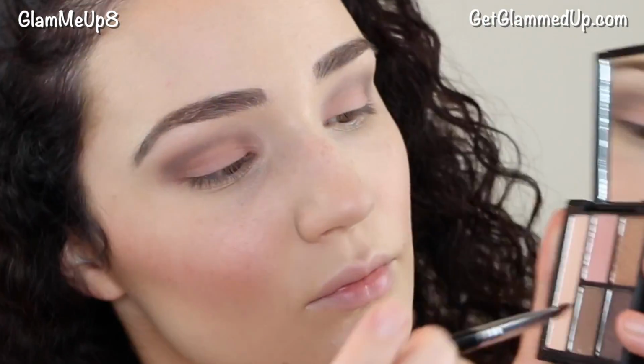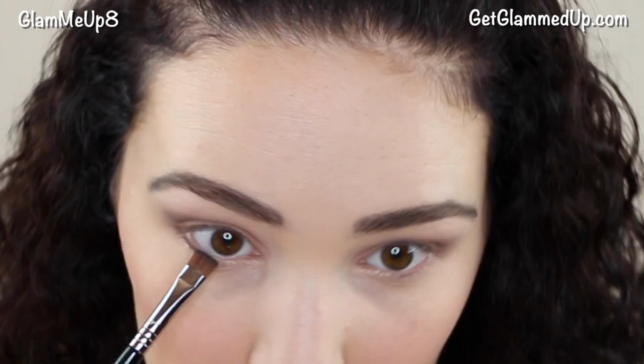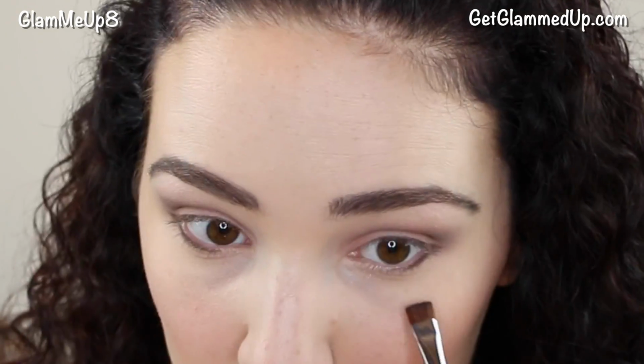Now I'm taking a flat definer brush. I'm using that shimmery dark purple color. It's almost brown looking, and I'm applying this as liner for my lower lash line. It kind of gives a nice smudgy look. This isn't an e.l.f. brush, but I will be sure to have e.l.f. dupes for all these brushes on the blog post that goes with this video for you to check out.